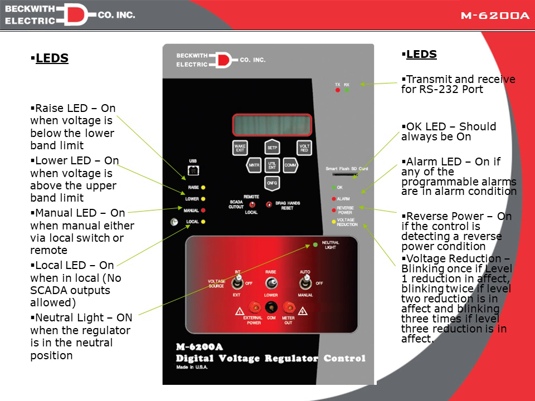Now, everything inside this box here has specific designations, and these things will operate correctly even if the control is not operating correctly. So all these things, these switches, these plugs, and this LED are prior to the microprocessor. That means that if the panel is not properly functioning, the neutral light should still function. The auto manual switch, the raise lower, and the voltage switches should all function.